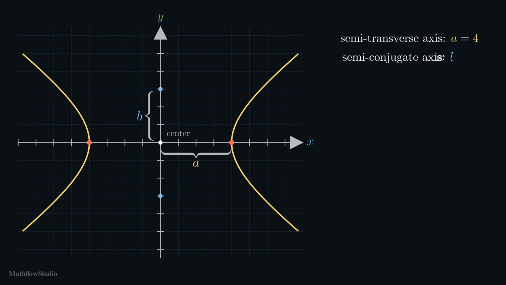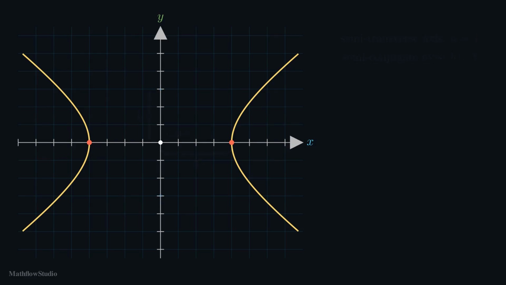The hyperbola never crosses the vertical axis, but a second length still matters. Going up from the center, we call it B. B will set the shape of the branches in a moment. The distance from the center out to a focus we call C. Notice the foci sit outside the vertices, so C is bigger than A.